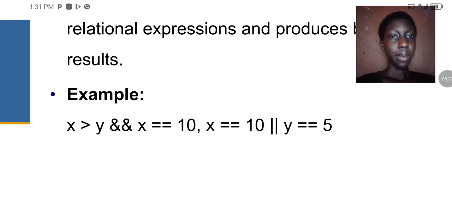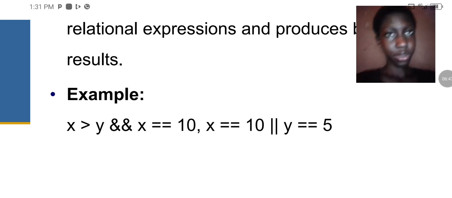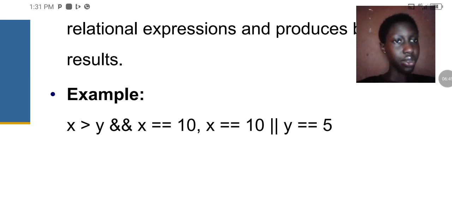So in our programming, the double ampersand here is not known as the address-of operator, but is known as the AND. And the two equal signs mean equal to, not the assignment operator.